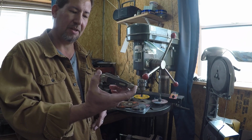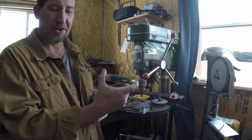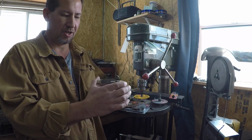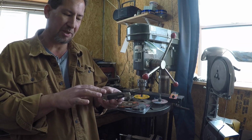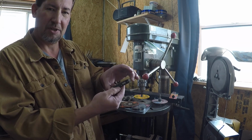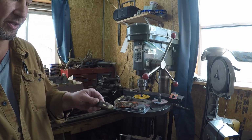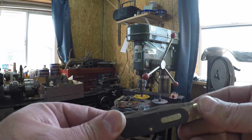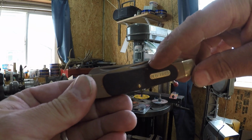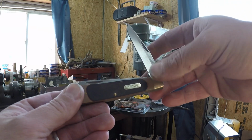This is an old timer by Schrade, I think. Yep, Schrade. This is a newer model, so they're still good knives, but they don't have quite the classiness of these really old school Schrades. But anyway, this one's got some really big nail nicks, and so they're really easy to see. So the nail nick is that part right there. It's the part where you put your fingernail in to be able to open the blade.